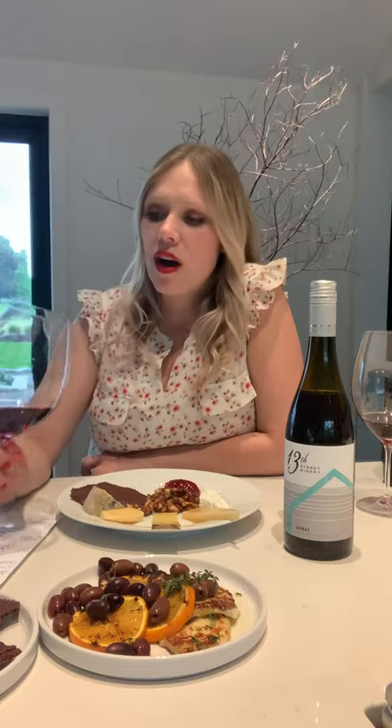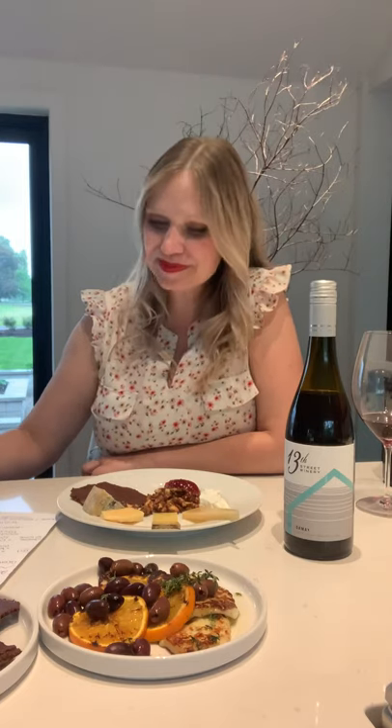Any tannins or spice in the wine will completely disappear when paired with cheese — the wine becomes more fruity and the cheese becomes more creamy or nutty. With this Gamay, I get tons of raspberry, black cherry, licorice, and spice, with lots of black pepper on the finish. Paired with the Handeck, it becomes very nutty on the finish and the cheese has tons of warm spice come through.